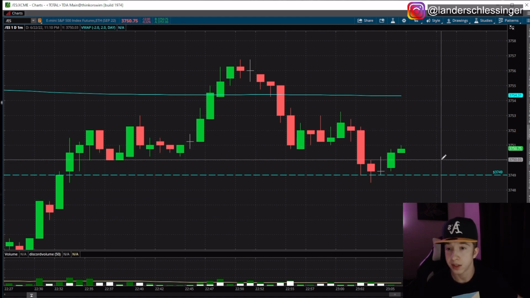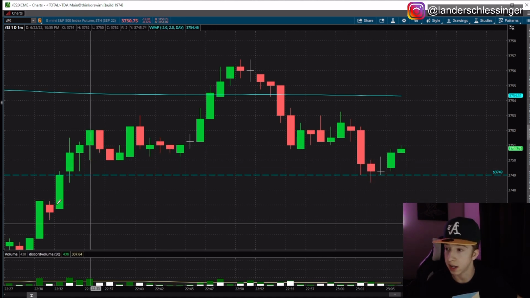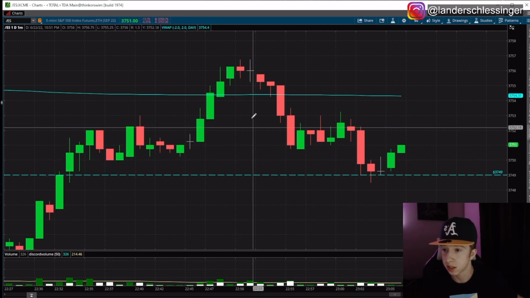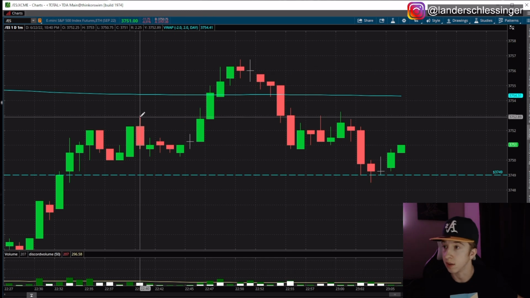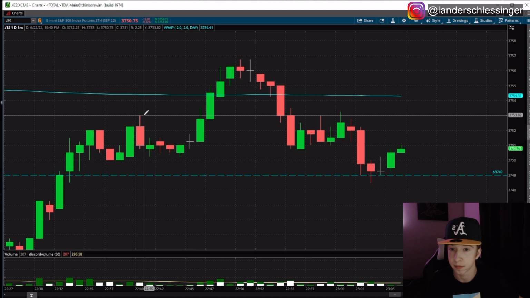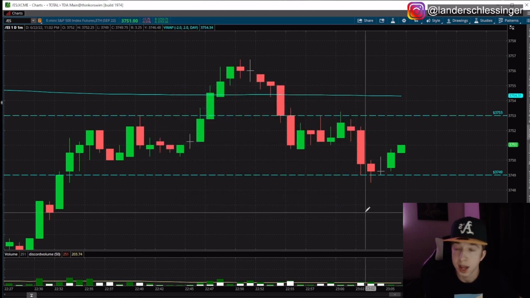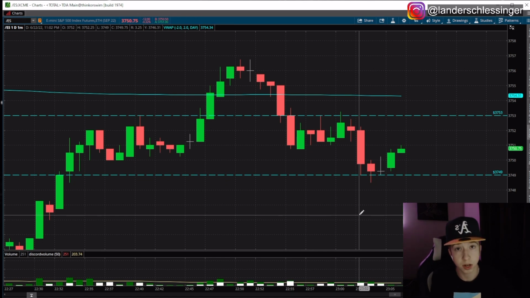So right now, obviously, we can see some support right around here. Saw some support right around there as well. We see some resistance right around this high of this candle right here, which is around 37.53. So I'm just going to mark these. Again, I just like to mark them out, have them ready. That doesn't mean I'm about to enter into a trade. That just means I'm going to have them ready and marked.